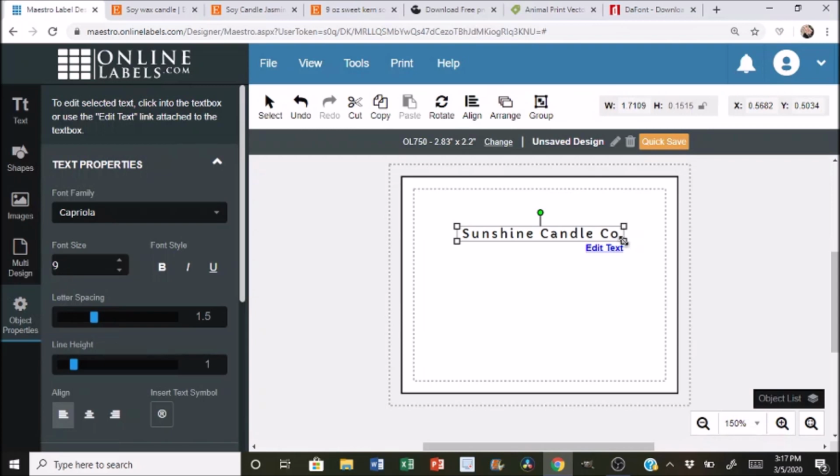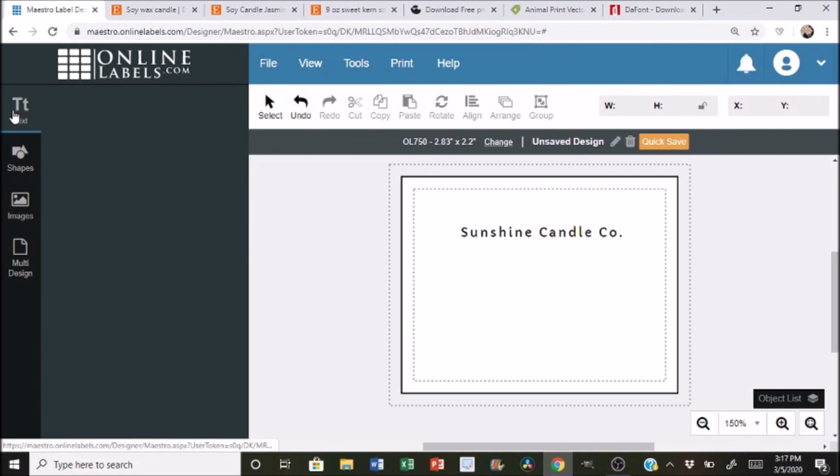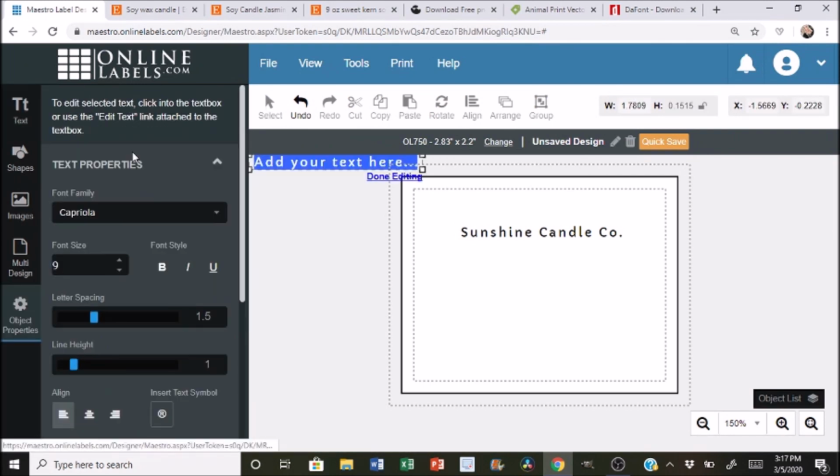And one thing to make note of is if you have this too far out and you're trying to center it, it's not centering it properly because it's thinking that it has more letters than it does, that, you know, there's text over here when there's not. So you want to make sure that you bring that down so you're able to actually center that in the middle. So now we are going to add in text for the scent.